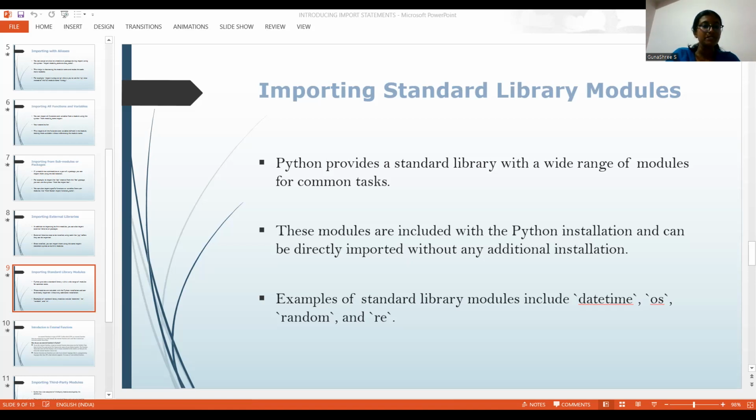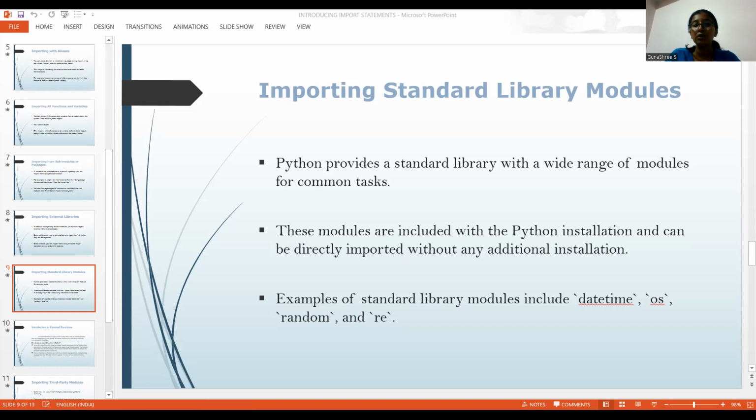Moving on to the next example, I'm specifying from random import randint, for i in range of 10, print randint(1, 25). Here the same output as the earlier example will be presented. First I used only import module, and here I'm using from random import randint. So it is the same example and the same output.